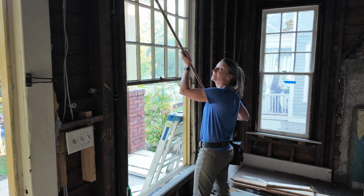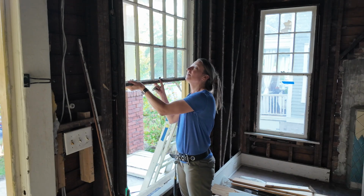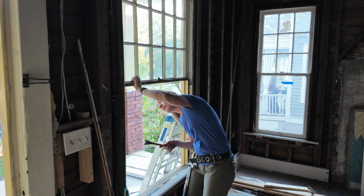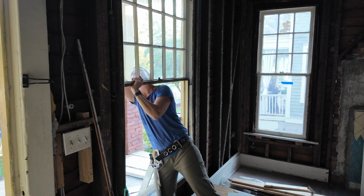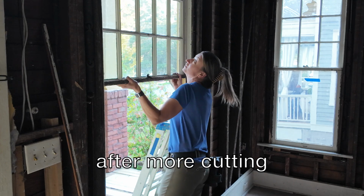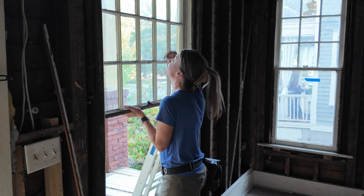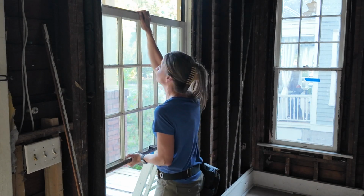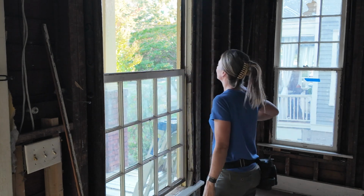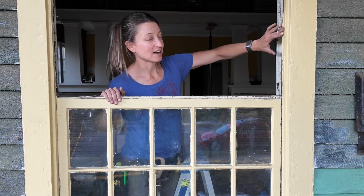Look, I got this whole piece out. Yay! Huh. Oh, nice. That makes it easier. Still stuck in that corner at the top. It has been a long time since this window has moved. It had so many layers of paint on the outside and on the inside.